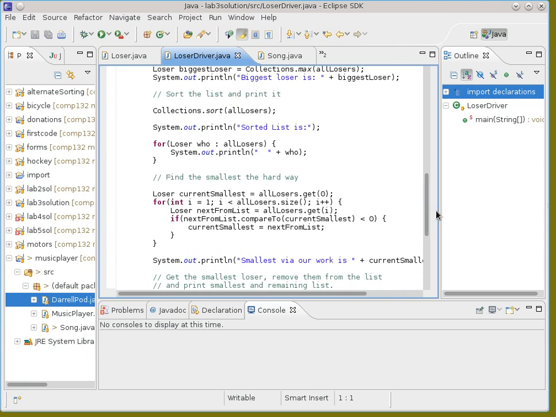And the other thing I wanted to show people was that when you call collections.min or max, basically min or max is just this little chunk of code, more or less. And so the way collections.min works is it goes out and it grabs the first person on the list as the current smallest it's seen so far. Then it goes through the number 1 through all of the remaining people on the list, retrieves them, and checks to see whether the next guy is smaller than the current smallest. And if it is, it says, oh, next guy must be the smallest.